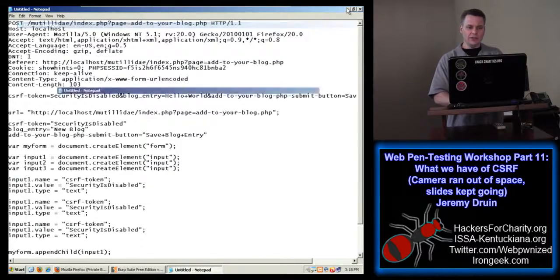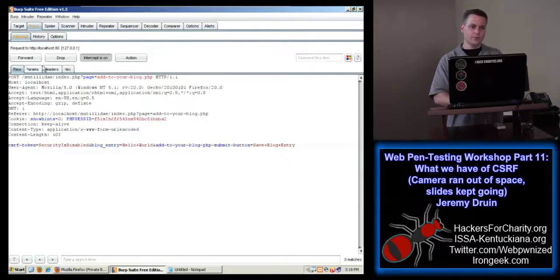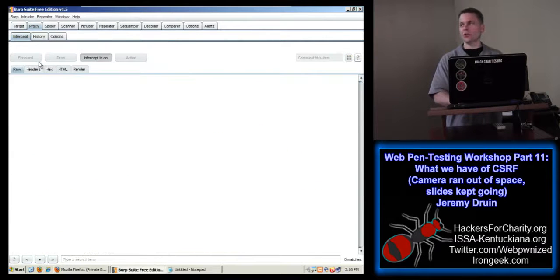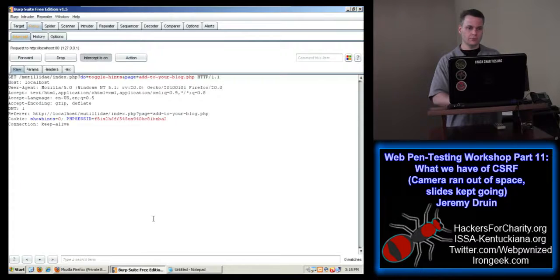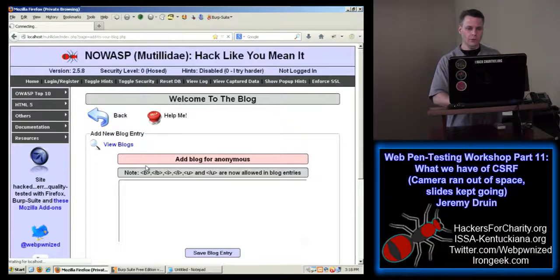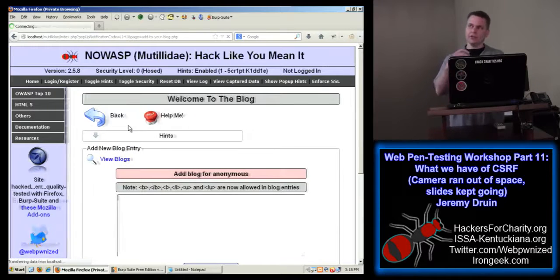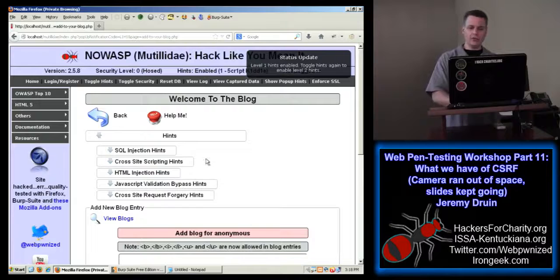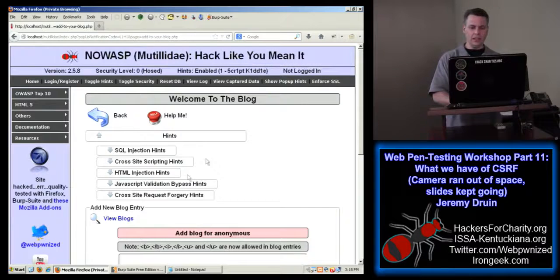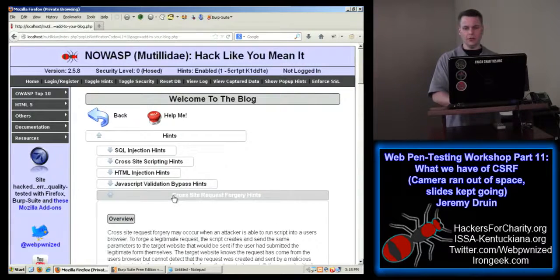So we kind of have the basics of how this works. And so we don't torture you all having to type all that JavaScript out and get it running exactly perfect, go over and toggle the hints on the target page, not the page that we're going to drop the JavaScript on to actually pull off the attack, and go down to cross-site request forgery.